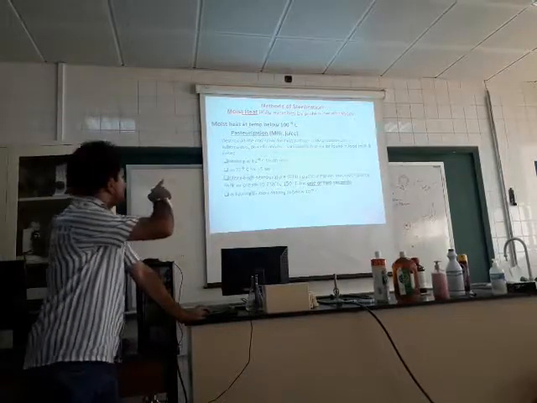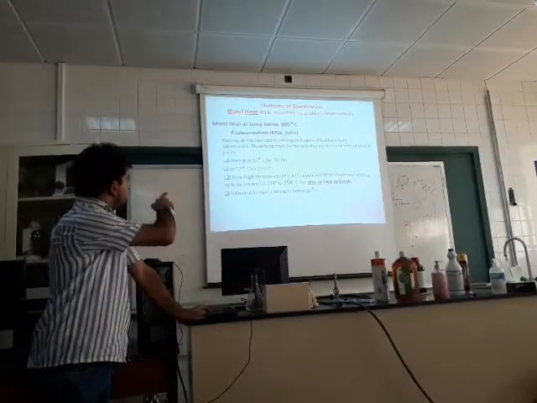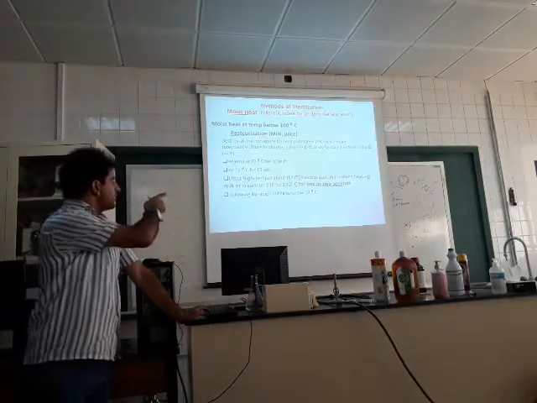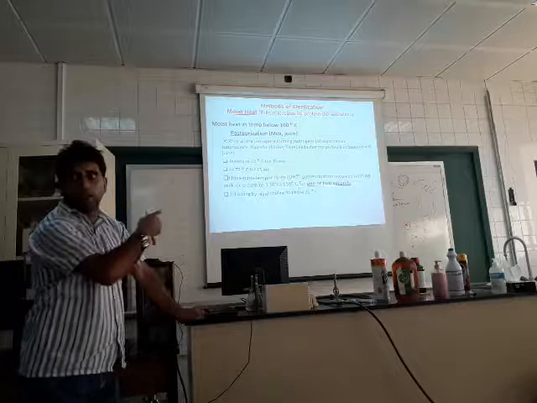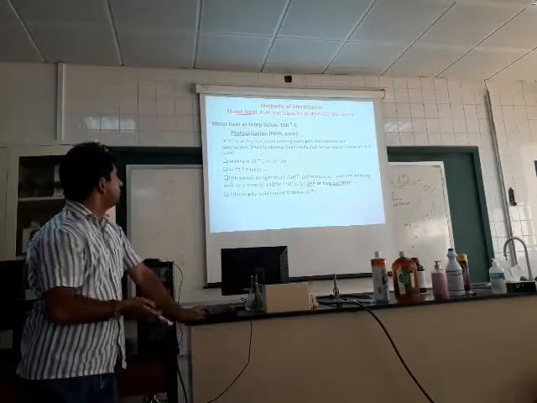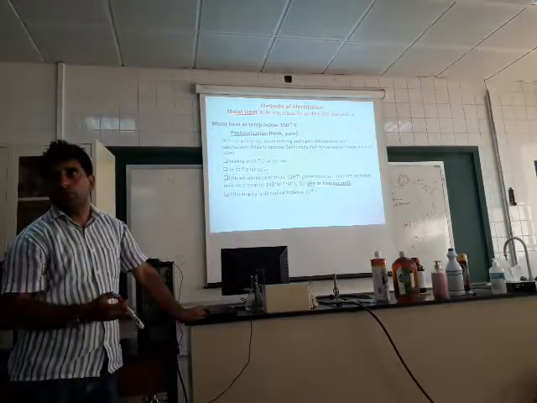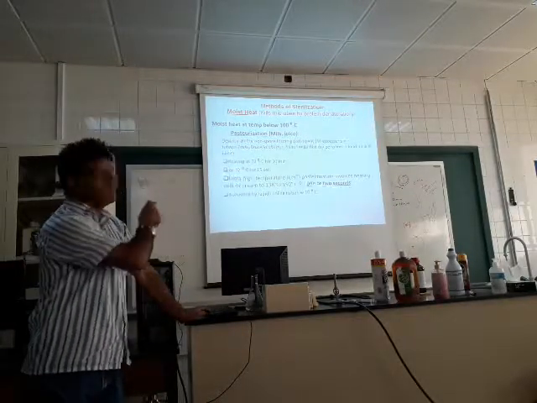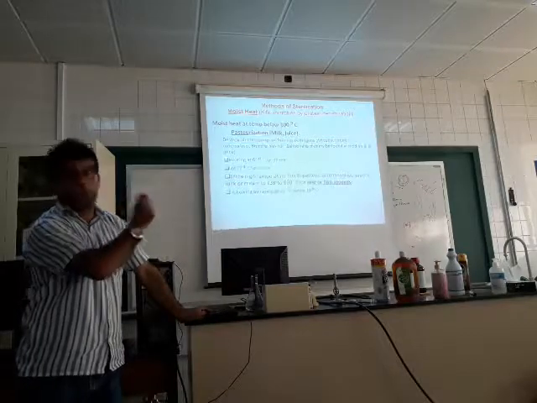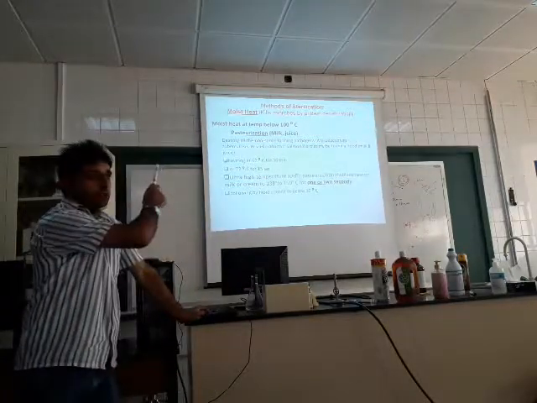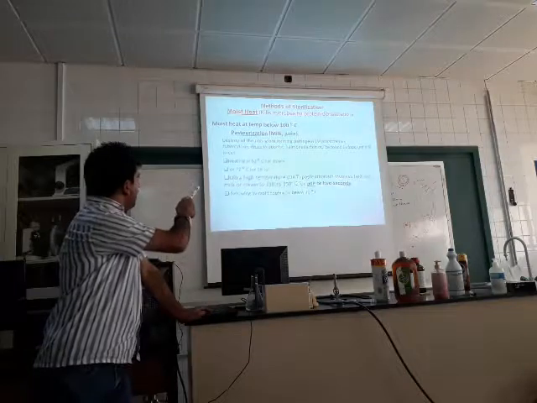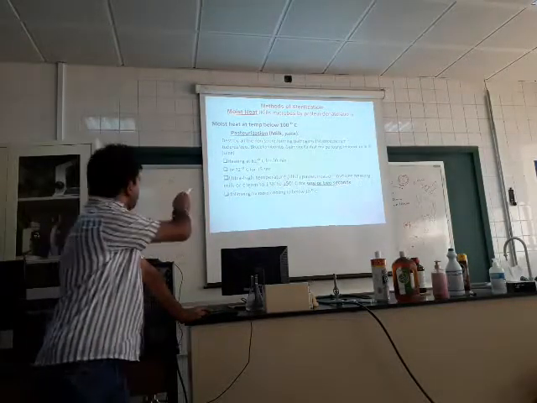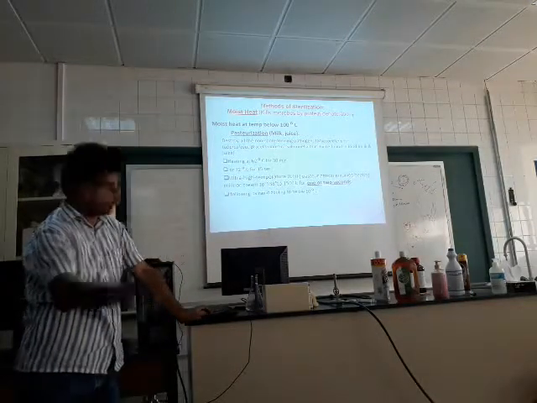Pasteurization of milk: 62 degrees Celsius for 30 minutes, 72 degrees Celsius for 15 seconds, and ultra high treatment at 138 or 150 degrees for 2 seconds. I said 15 minutes for 72, but the time is 15 seconds. So 62 for 30 minutes, 72 for 15 seconds, and ultra high treatment for 2 seconds.